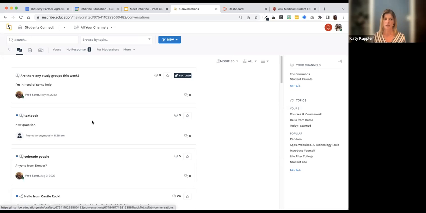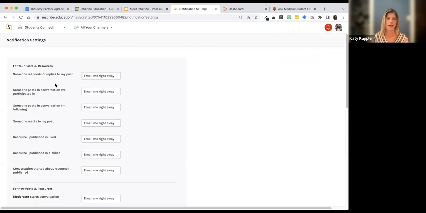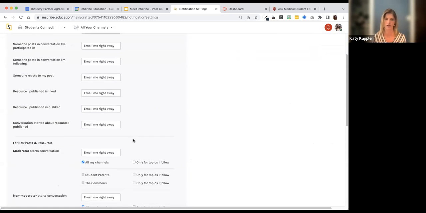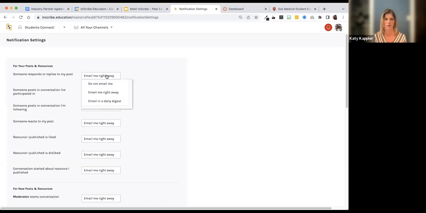Those notifications today go out via email, and they go out through our native mobile app. So we do have a mobile app that you and your students can download onto their phone, and then they can get notifications directly on their phone homepage. That's all customizable. So I can go in here and customize my notifications at quite a granular level. I want to know right away, I want to know a summary, or I want to snooze this notification for now. And you can modify your mobile notifications through your mobile phone.